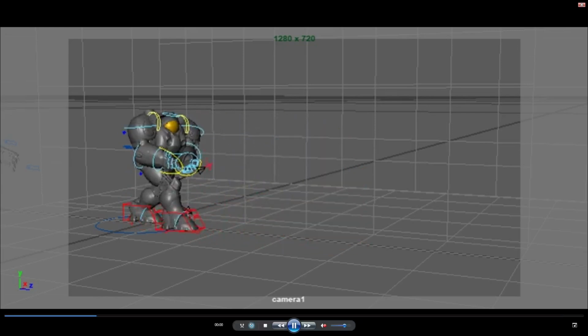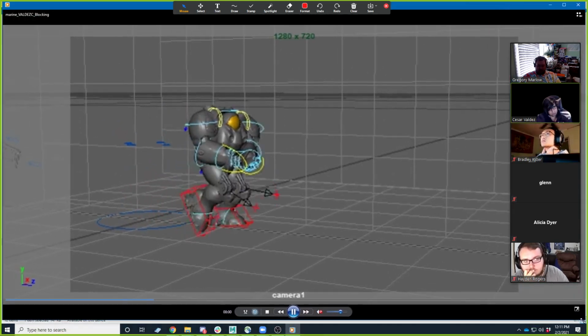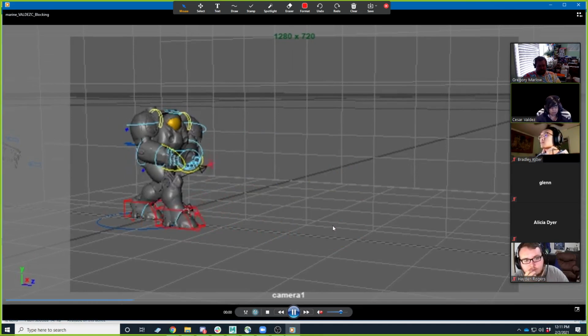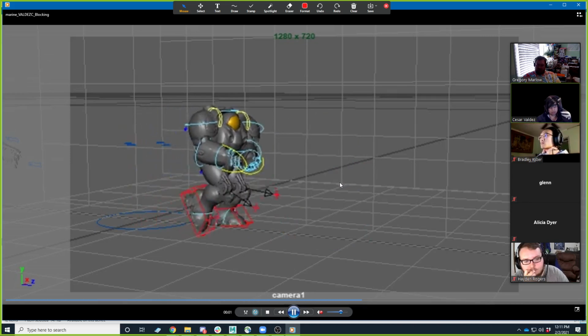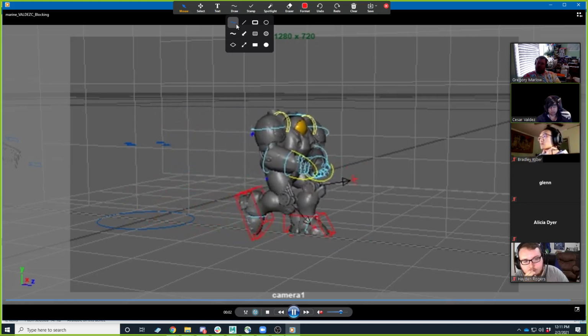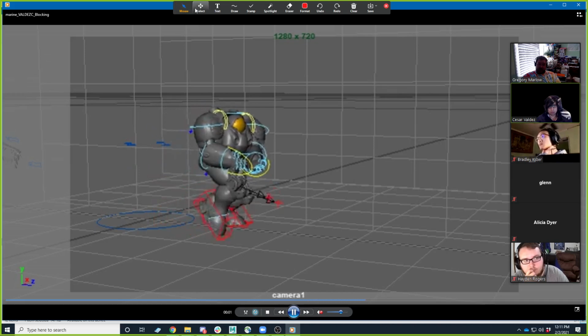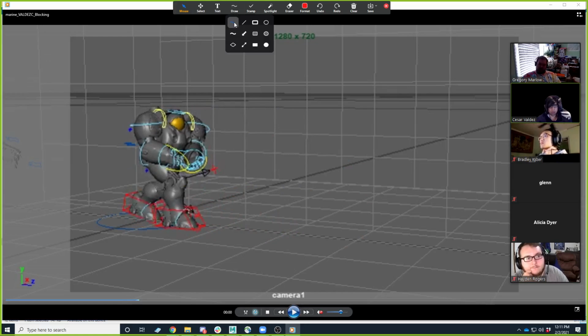Yeah, so this is a little bit of what I was just saying about Annalise. It mainly feels like the animation is just on the feet and the root control, and not necessarily thinking about the entire character's pose. Especially with a character this size, he's going to have to lean in a lot. He's going to have to shift his weight. Think in terms of power, Ed Hooks calls them, I think, power centers.